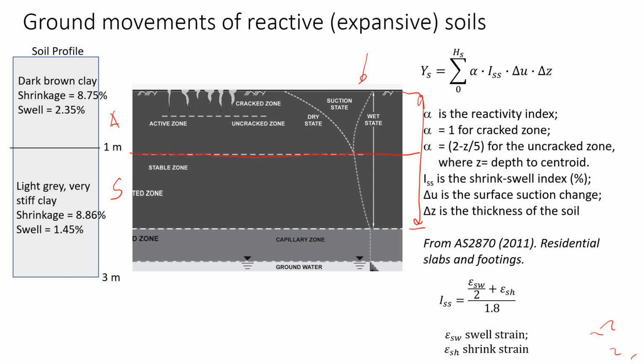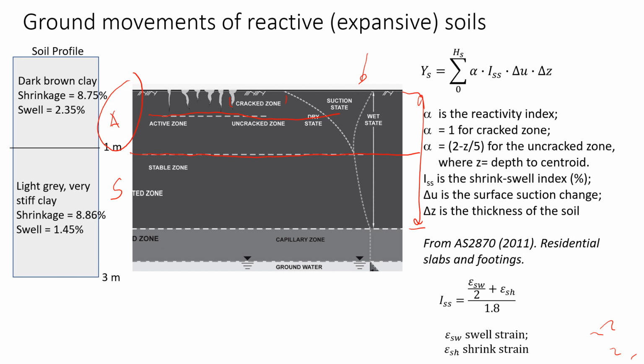So once we do that, and well, if we don't have any data, I'm going to give you advice how to draw the line between stable and active zones. So the procedure deals with this active zone. And the active zone can be divided again into two parts. So this will be the cracked zone. You see this is cracked. And this one is uncracked. So both parts, cracked and uncracked zones, will move.